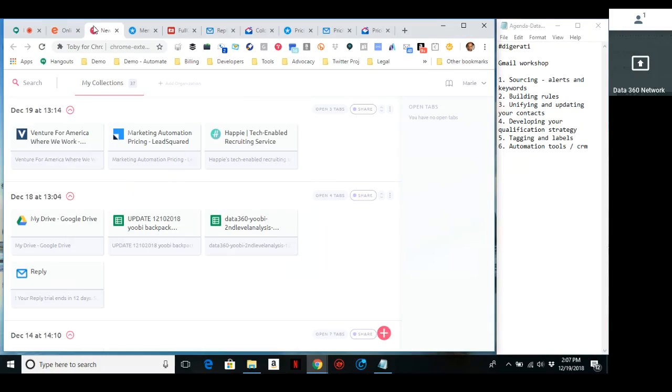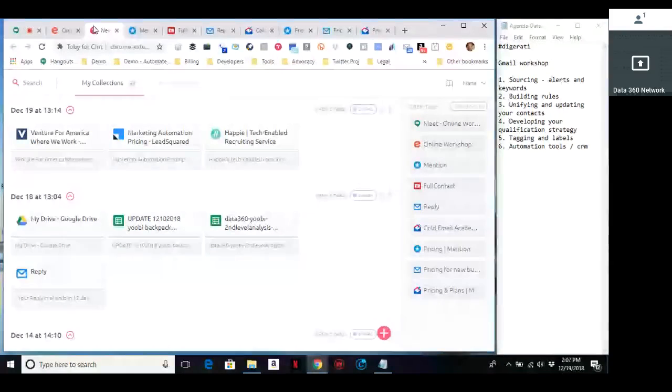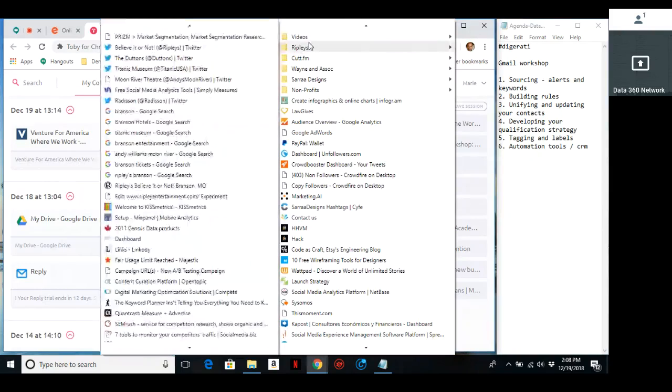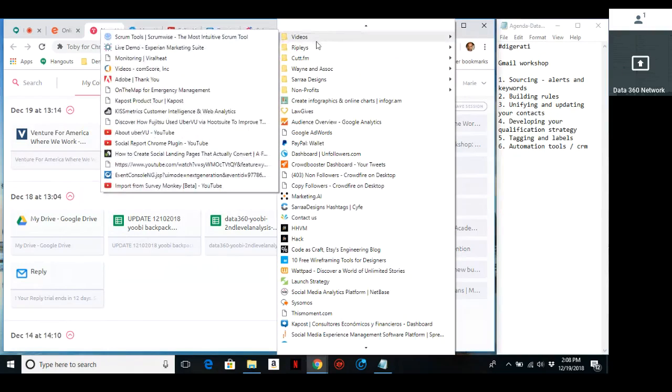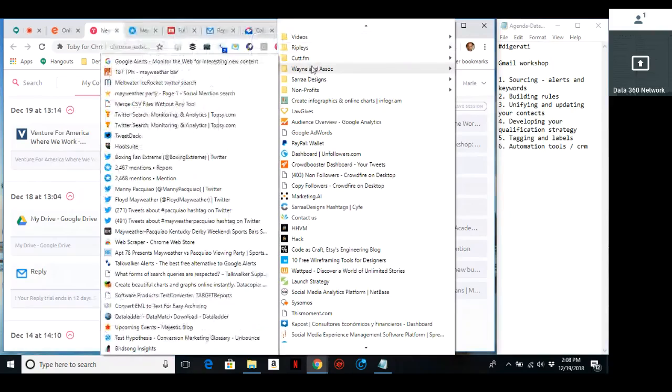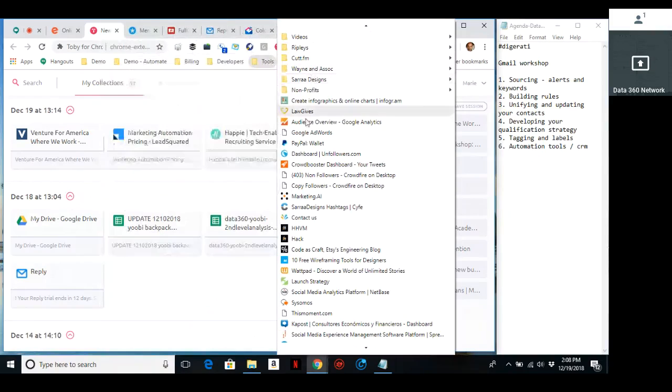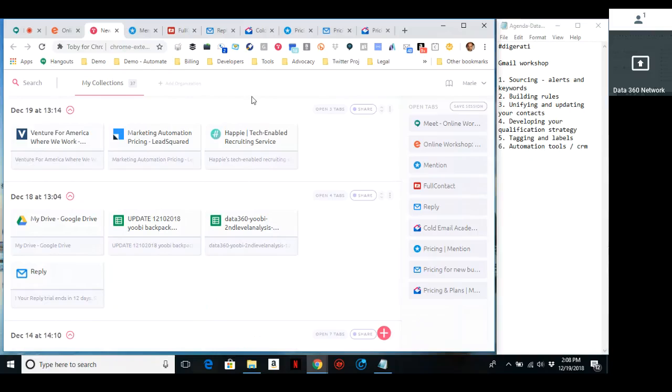So one of the key things you can do, especially if you're doing this manually, especially if you're just kind of searching around, is use a bookmarking tool or use a series of bookmarks. You can see on my browser, I actually have several of them. So I have video bookmarking tools and videos I want to keep track of. I have different projects that I've done over the years and different tools that I've explored. And that's how some of Data 360 tools got designed. So that's just like regular bookmarks.